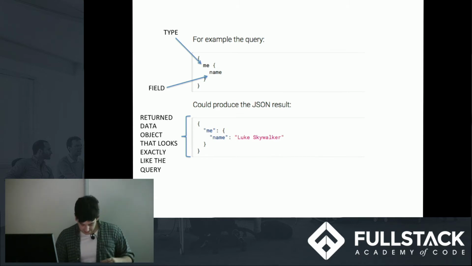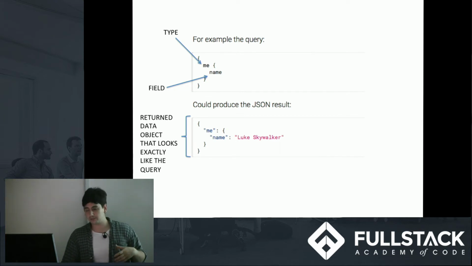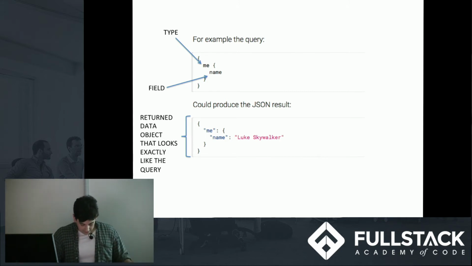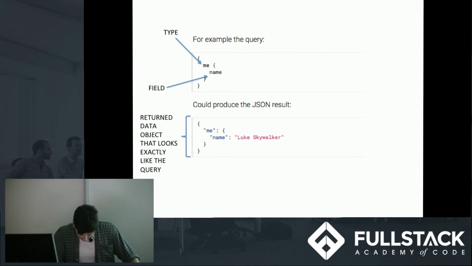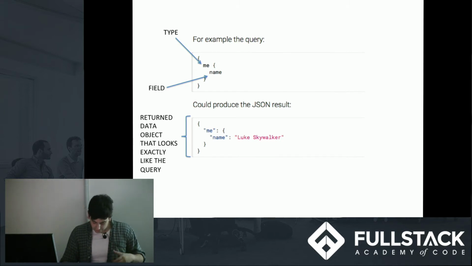Here you can see an example of a GraphQL query, as well as the type, the field, and the object returned. The data, when it arrives, comes in scalar types. I'm not sure how to pronounce it. Those are strings, floats, integers, booleans, sort of like the tiny nuggets of irreducible data. It's important to understand that each field is like an object, too. You can kind of see that in the way that it's set up with the curly braces. This means that GraphQL queries can traverse related objects. So you can get lots of related data in one request. We'll go more into this later.